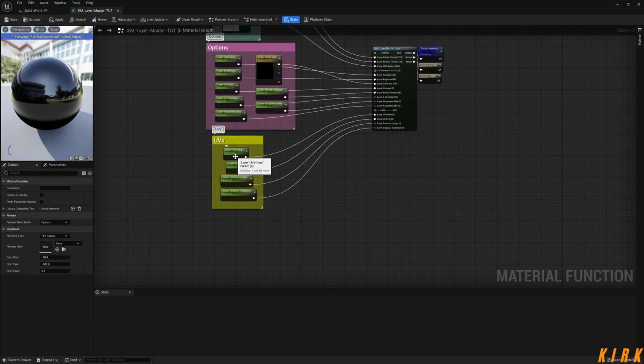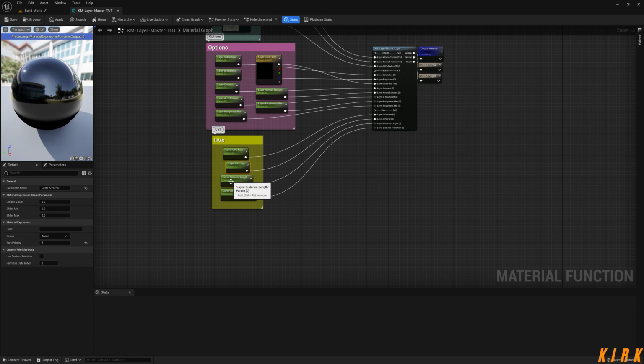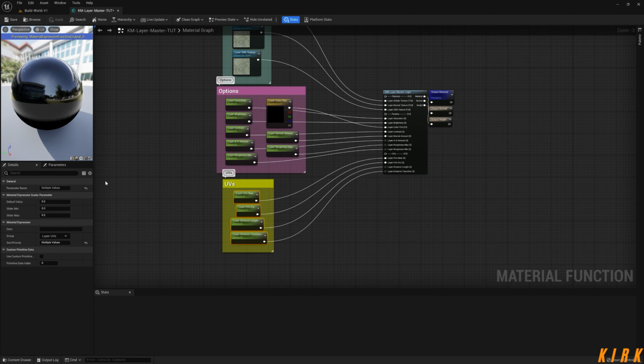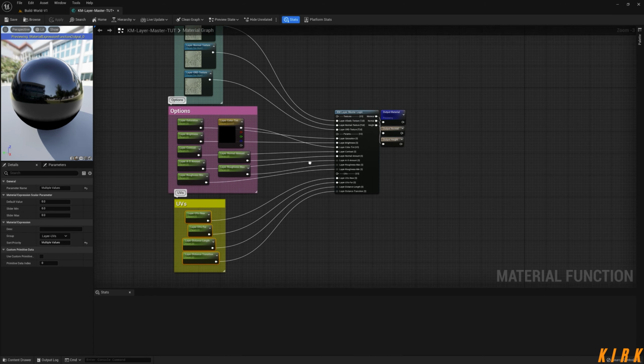And the UVs are next. So we're going to go on to our UVs. We're going to go to the group again, layer dash UVs. Right, so I'm going to set these as well. So the near is 1 priority, far is 2, and you get the gist now, 3 and 4. And what we need to do now, as you can see, we need to set the group for all of these. So let's just highlight them all, just set them to layer UVs. Hit apply, and as it stands now, our master layer is almost set up.